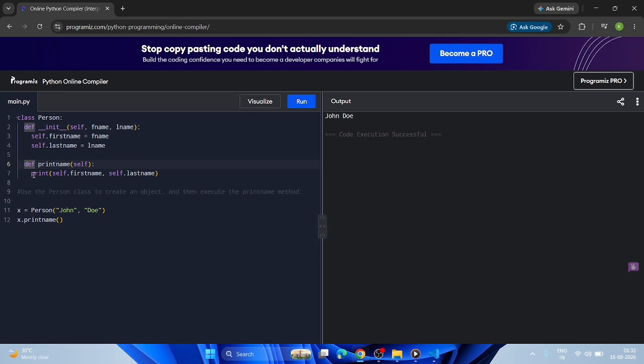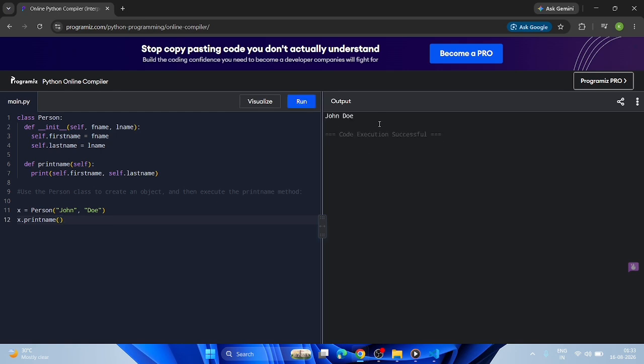Here in this line of code, we want to say that we have to print the first name and the last name. So here we have taken a variable name as x. Then person is the class here. You can see it at the class, the name of person. So we are calling it, then John and Doe is the name of the function. Means the first name is John and the last name is Doe.